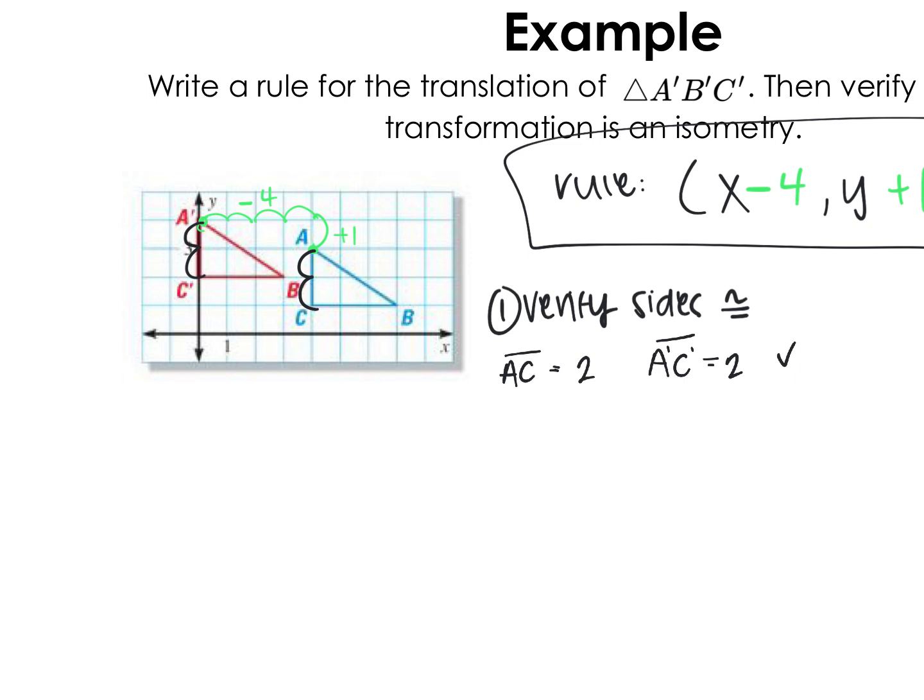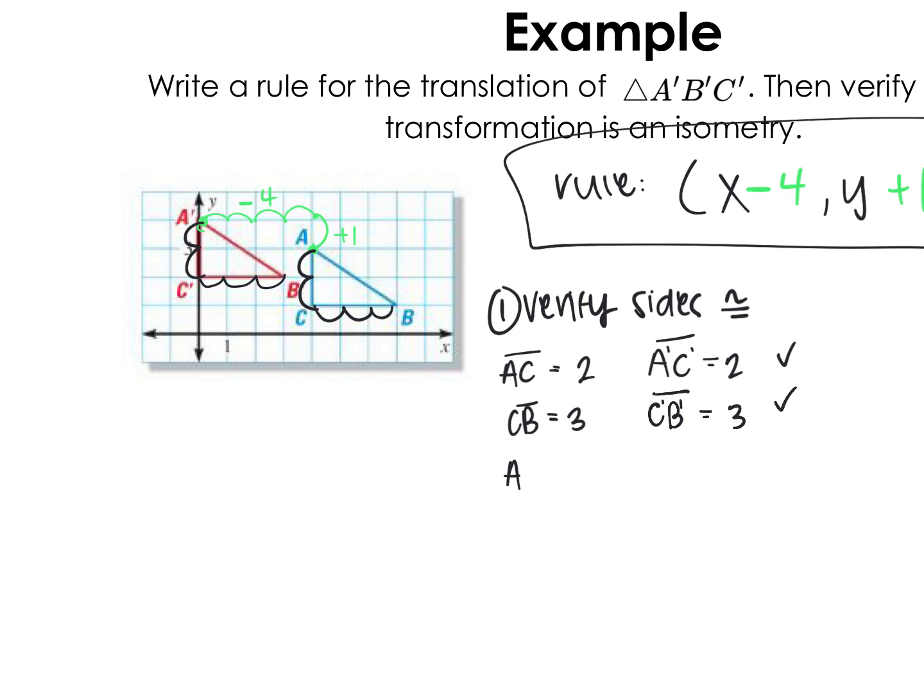I'm also seeing that C to B lies nicely on our coordinate plane here, and we could figure out what those ones are. So let's do C to B next. Going from C to B, it's 1, 2, 3. And C prime to B prime, let's figure out what that distance is, because it's also on the coordinate plane nicely. This one is 1, 2, 3 as well. They're both 3. That means they are preserving that length.